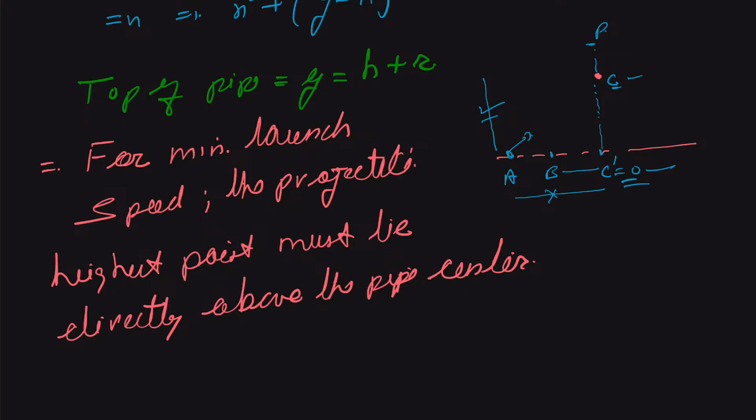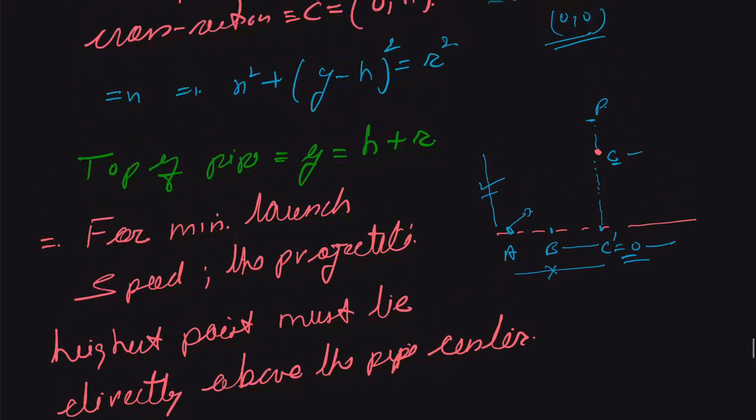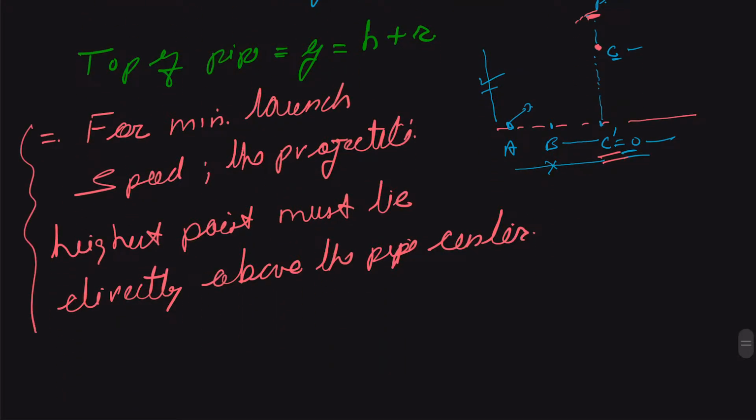Because in part A or part B also rather, it says that the projectile should be able to touch the point B or just pass the point P. So the highest point is just directly above this center, and that's why we are going to take the origin as C prime. This is the important part here. We have to remember this. We have studied this many times, and sometimes I think some of the teachers also teach how to derive this particular condition.